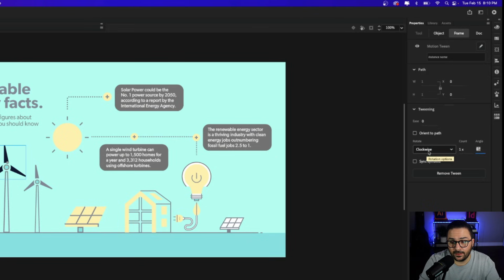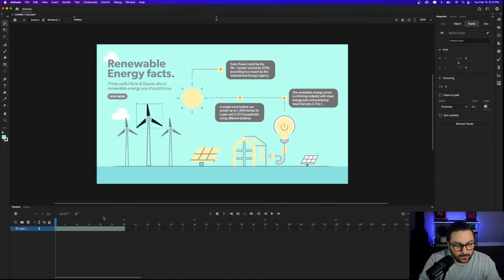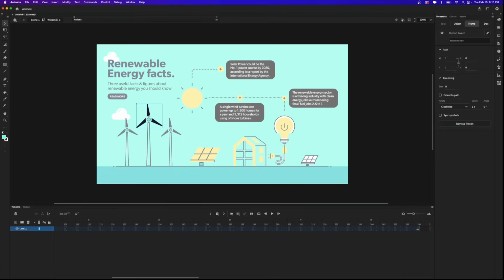You can see that the drop down here automatically changes to clockwise, so that's fine, and the count is 1 time. And I want this to be longer. 1 second will be much too fast for this windmill to rotate. So let's go to about 14 seconds, just so you get a nice slow rotation animation.